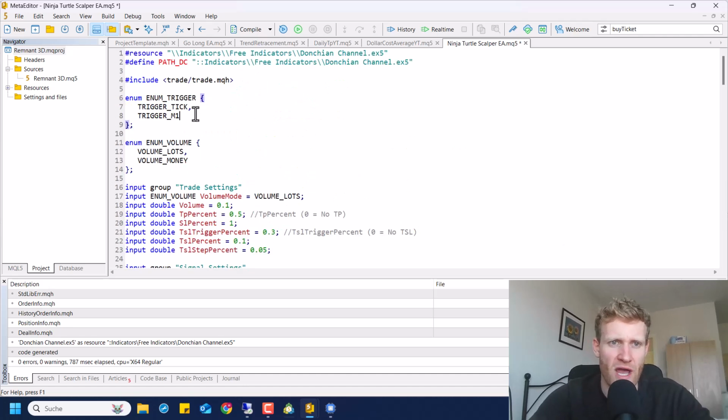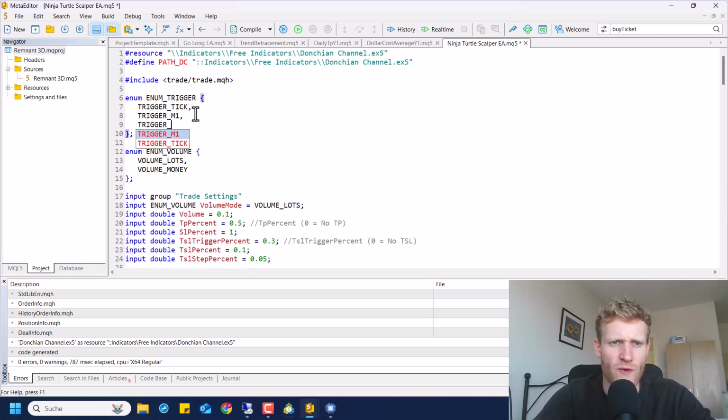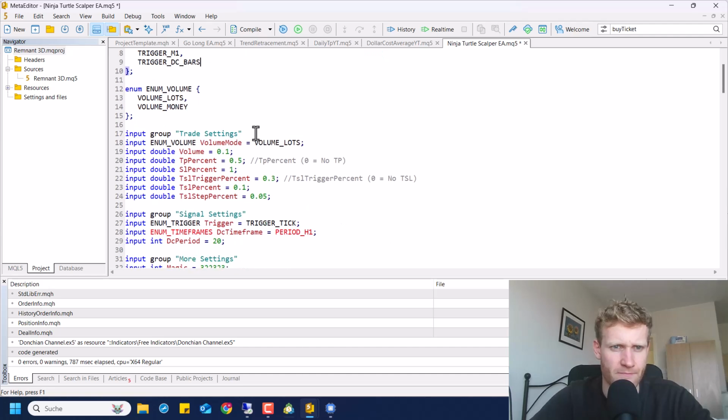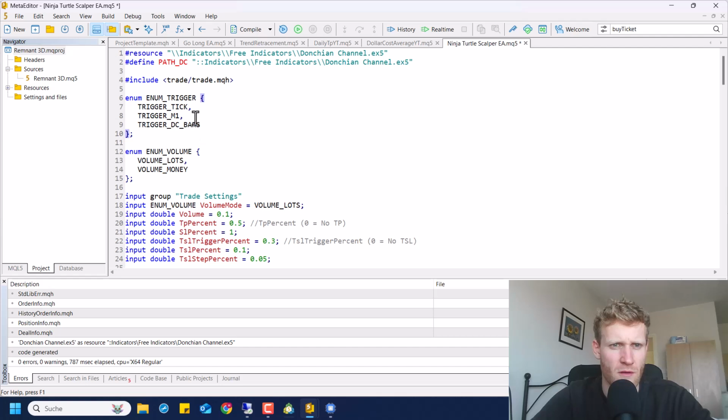Now, as I said, I want to add another trigger. So trigger Donchian channel time frame, Donchian channel bars. I don't know how to name this. Yeah, maybe just Donchian channel bars.